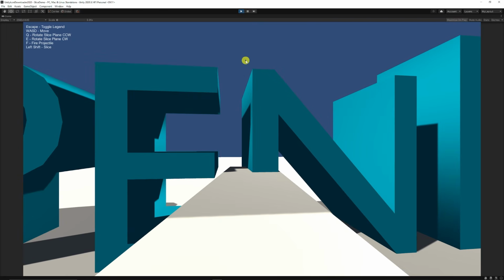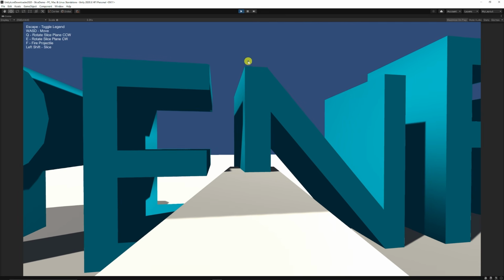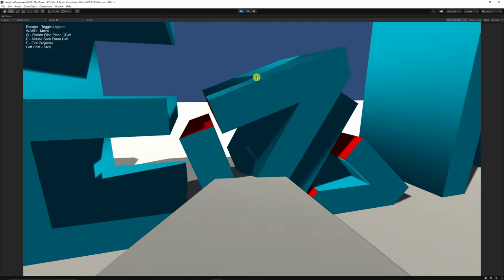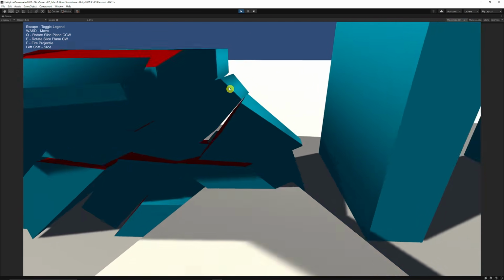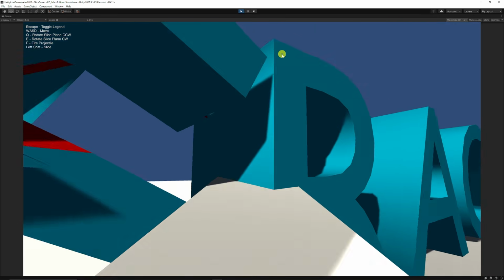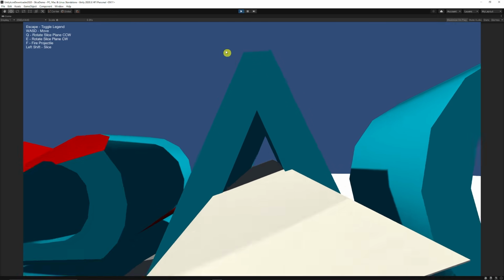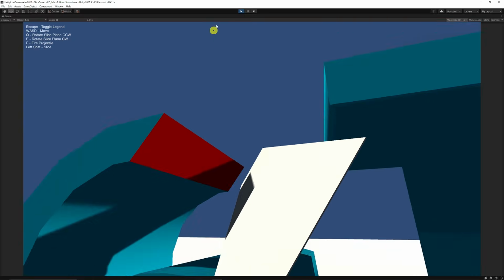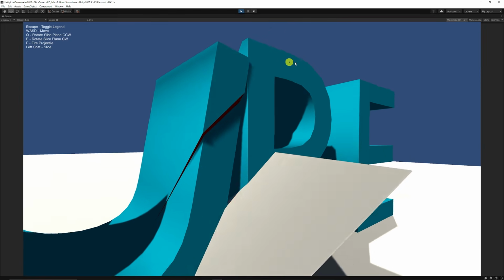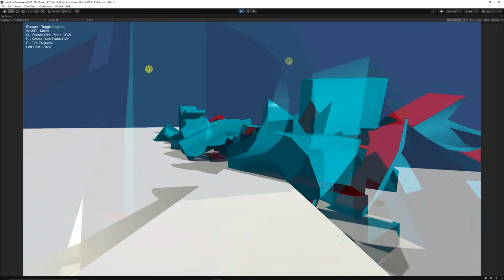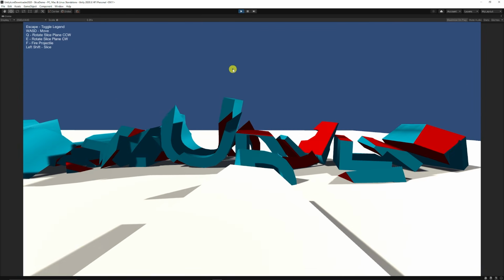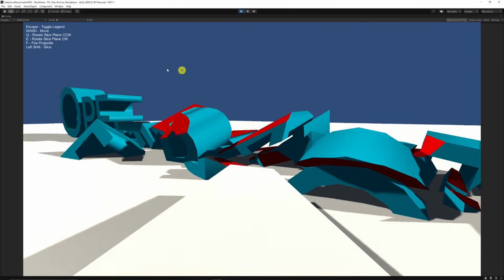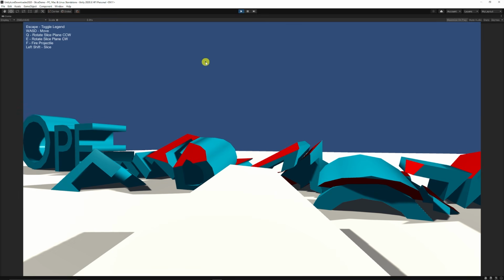We can go to an object and press the key to do it, which is left shift, and you can see that I can slice that object just like that. We can do multiple slices in the object, and then rotate the plane and slice it at several different angles, just like a ninja with a really sharp sword. We can fracture all of those objects and keep doing it as long as we intersect the model with this very magical plane.